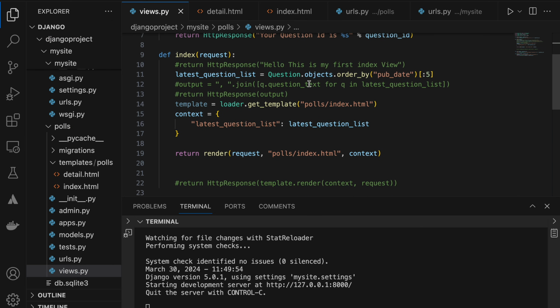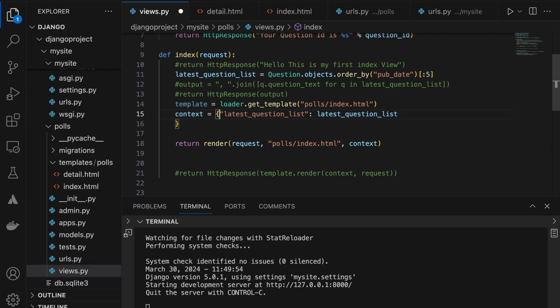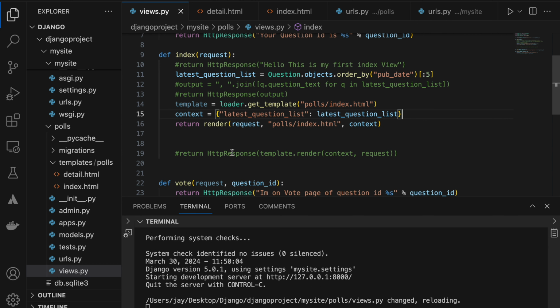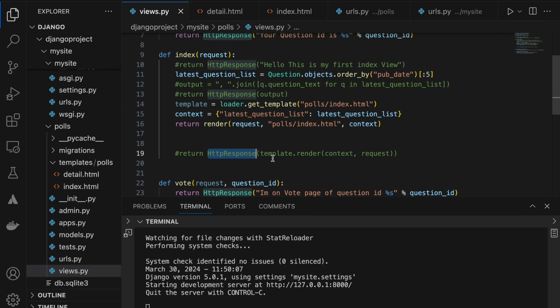And what is happening here: instead of writing this HttpResponse, template render with context, or using the template, I just have to write this one. Oh, okay, we're directly giving that.